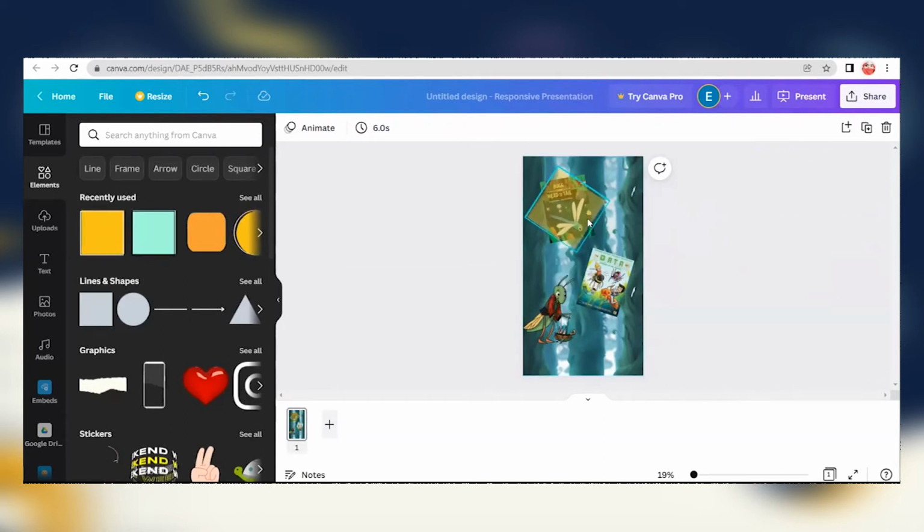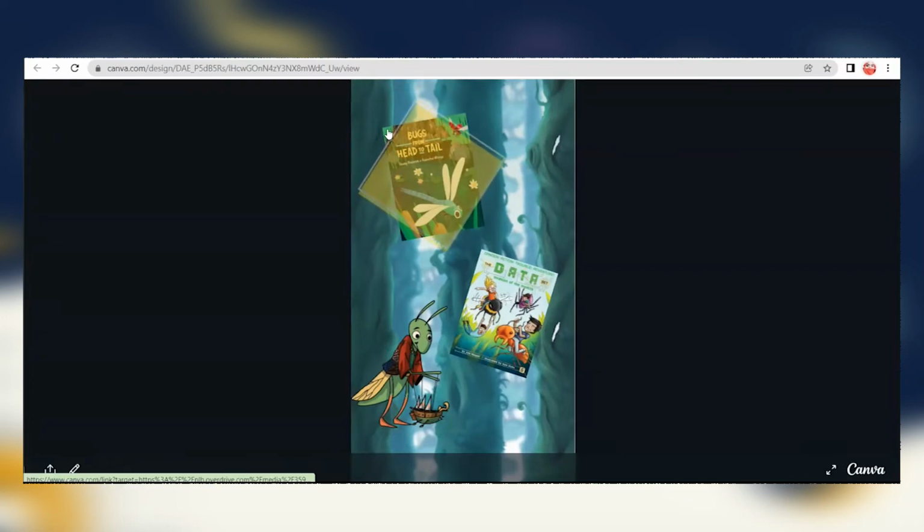However, you guys need to remember that if you leave it like this, the link won't work, because we actually put the link onto the book cover only, but we never put the link onto the element itself. So let me just show you an example, okay? Yeah, so from here, see, when I click, nothing happened because we only link to the book cover.